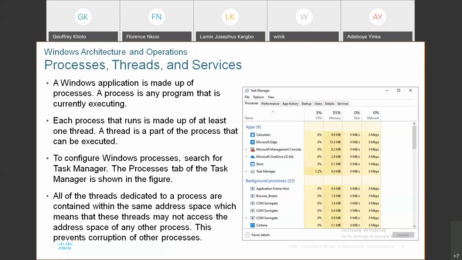To configure Windows processes, search for Task Manager. The Processes tab of the Task Manager is indicated here.